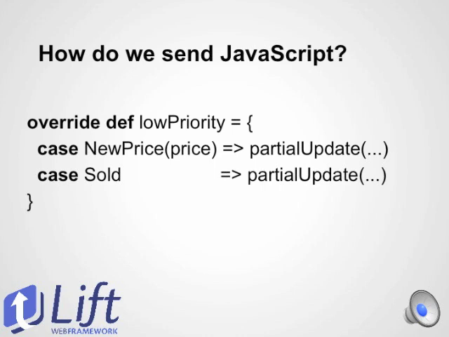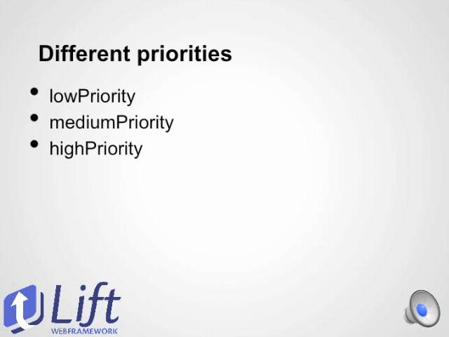Now, if you notice, here it's called lowPriority, but we actually have two more options: lowPriority, mediumPriority, and highPriority. The names are pretty clear about what they do, I hope. In practice, I just use lowPriority. On all my applications, I only overwrite lowPriority. But you might find yourself with a use case where your Comet actor is quite busy handling different messages, and then all of a sudden you have one event that, if it happens, needs to go to the top of the queue.